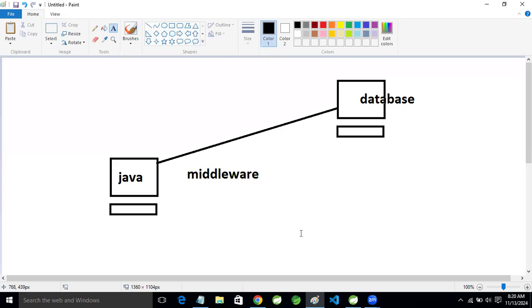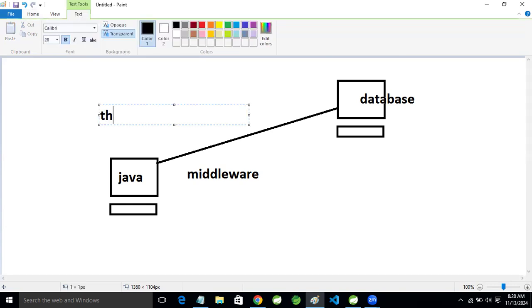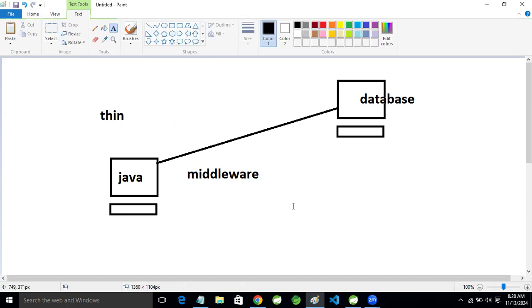Its name is the thin driver, and we can use it as we like. You can install your database in your own system or on a server, install it anywhere, and you can access the database. So thin is a pure Java driver, and you can use it as you like.